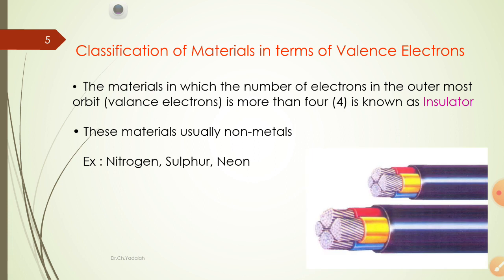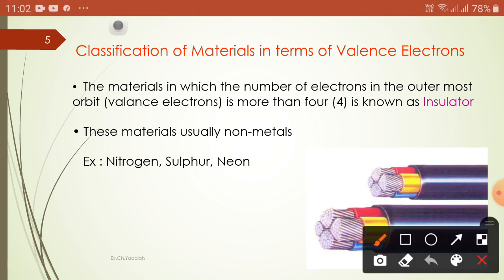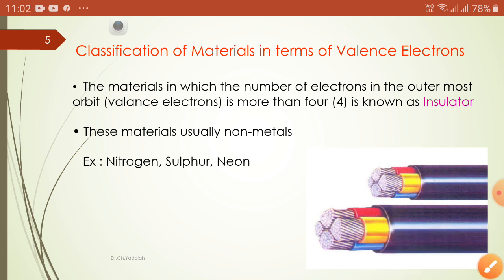Now we can see the figure. This is a cable. This is the PVC, polyvinyl chloride material. The red, yellow and blue colors are also insulators, the sheath. We can see this is the sheath, the insulating plastic material. And these are the conductors. Here three conductors are insulated from each other with the help of the insulators. Generally, we can say these are cables.